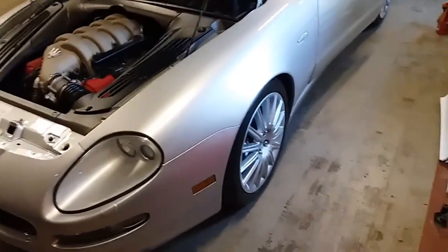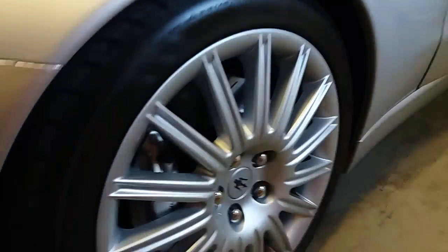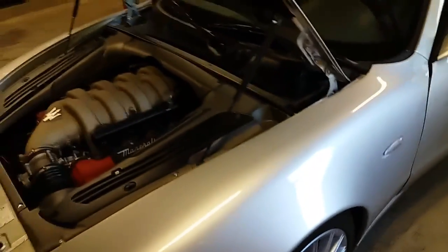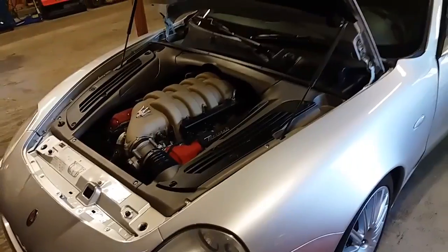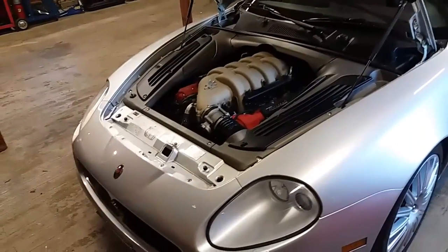It has all the goodies you'd expect: active suspension, skyhook suspension, factory cross-drilled and slotted rotors, four-piston calipers all the way around. It's just an animal on the road — it's all over the place. And there's just something about that sound of that motor at 7,500 RPM. It's like nothing else. I've had higher horsepower cars before, and still this feels faster. It's the craziest thing.